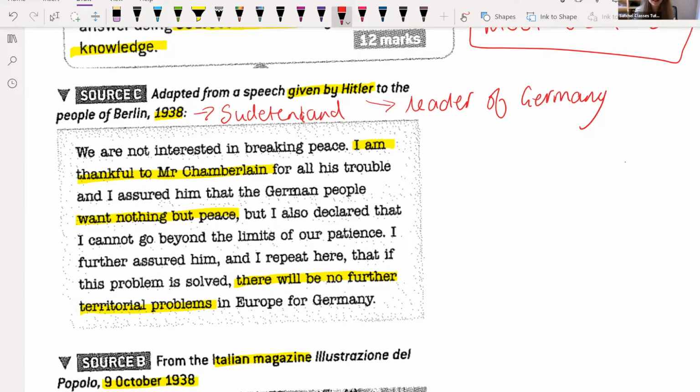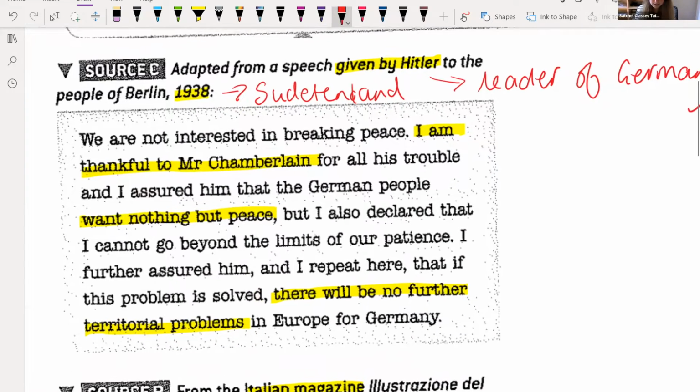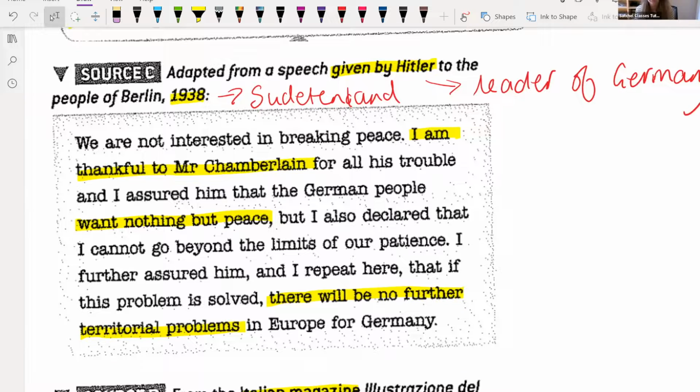And why isn't he saying that? That's really important. We know that that is what's going to happen, but why isn't he saying that? And why does that make this source useful? Why in a public speech is he not going to say that? And we need to get to the point that he's dependent on the policy of appeasement and on the British politicians trusting his statements that he's not going to go any further. That's really, really important for Hitler.